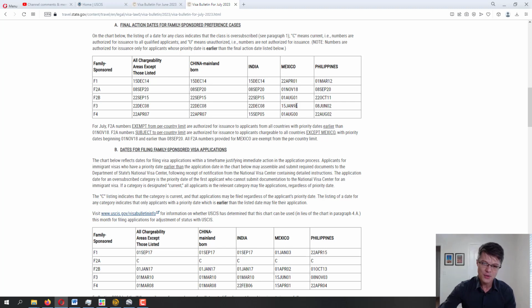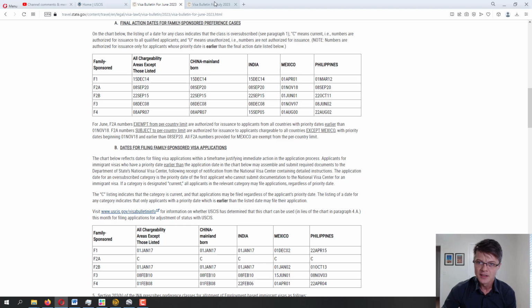Roughly, as of right now, you will be waiting 23 plus 2, 25 years for the availability of the immigrant visa. Yes, that's how bad it is for some of the categories. Moving further, Philippines, F3, June 02, no movement for Philippines, unfortunately. Okay, let's look at the F4 now, brothers and sisters of US citizens.